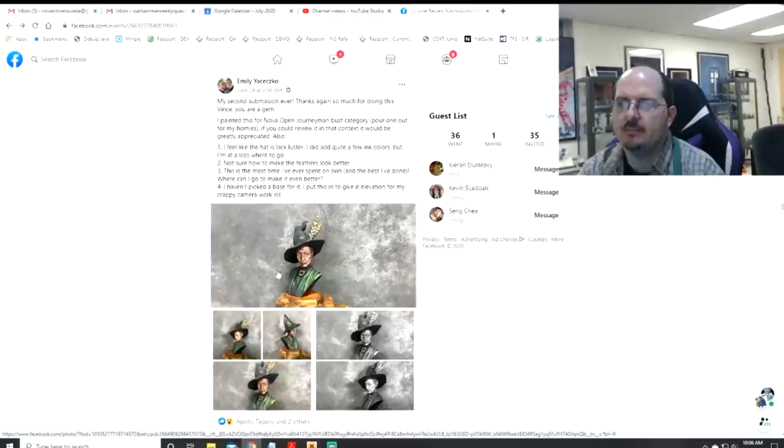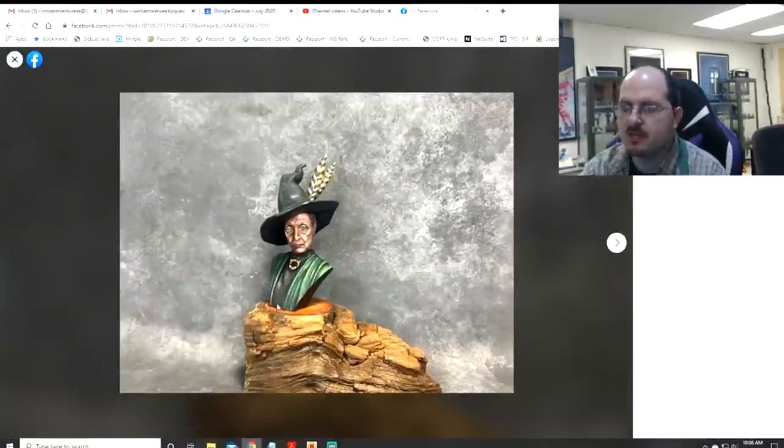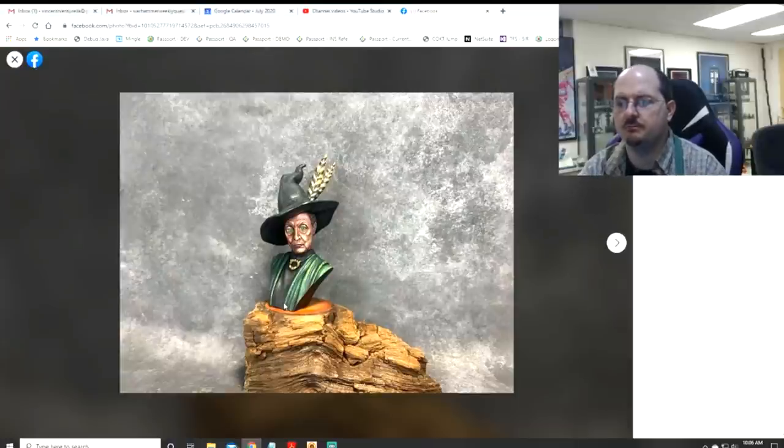She said she feels like the hat is lackluster. Not sure how to make the feathers look better. How about the skin? And then, as far as the base, obviously don't use this base. I know you said you're not. As far as a base goes, just get a nice round display base from Green Stuff World or something like that, it's an easy place to get it, or go to Competition Minis. They have some really nice round bases you can order, so that would be the items I would do.